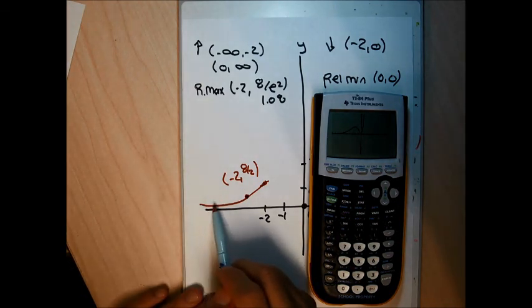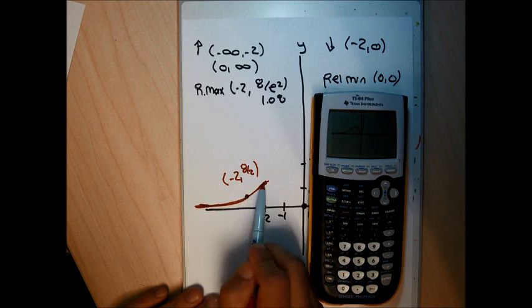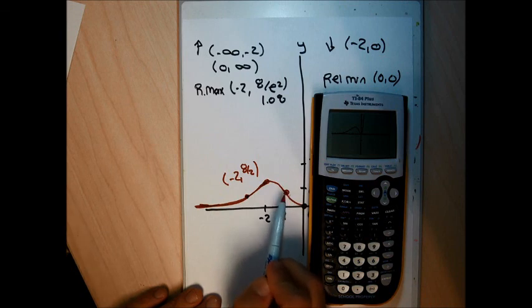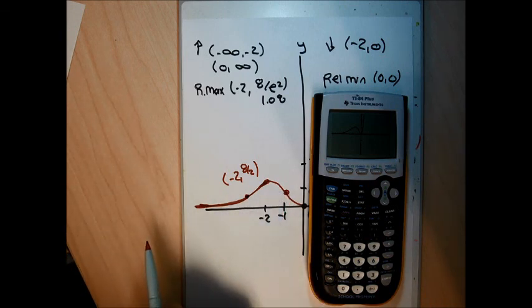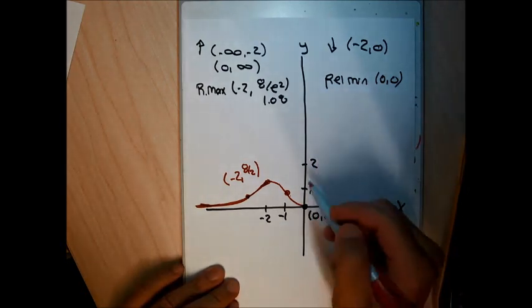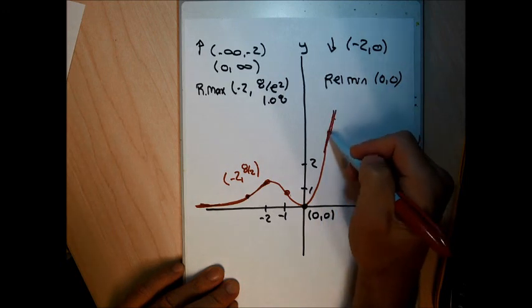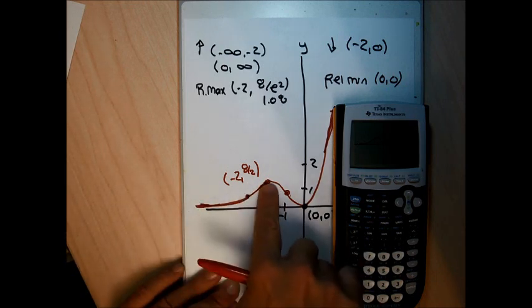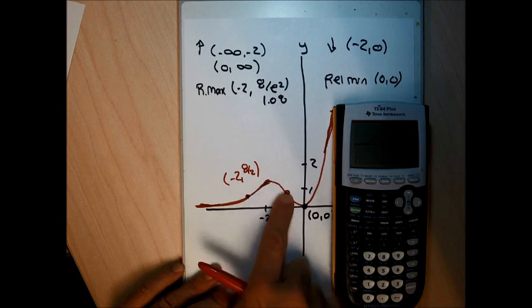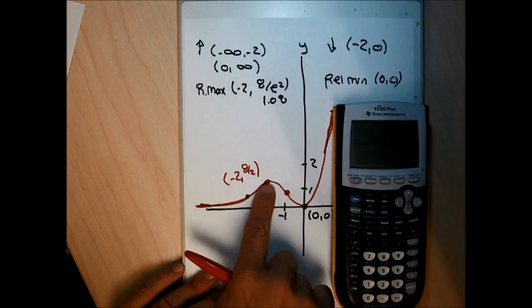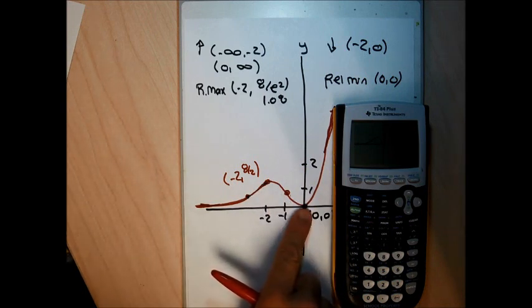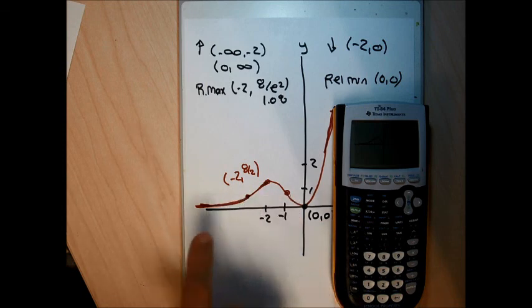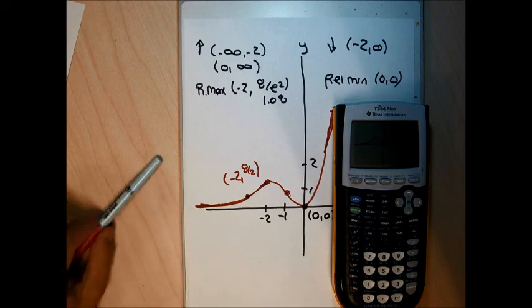So it increases. It probably uses the x-axis as an asymptote, gets to the maximum point, and it turns over and starts decreasing between the maximum point and the minimum point. As I look at my graph, it looks like it goes from concave down to concave up. Looks like there's another inflection point that we don't have to find. Once it gets to the minimum point, it shoots up and increases forever. That looks like a reasonable graph because it's increasing from negative infinity to negative 2. At x equal to negative 2, it turns around, starts decreasing to x equal to 0, then it increases. It goes through the maximum point, it goes through the minimum point, which is also the x and the y-intercept. I threw some concavity in there and made little points where the graph changes concavity, but I have no idea what the coordinates of those points are.